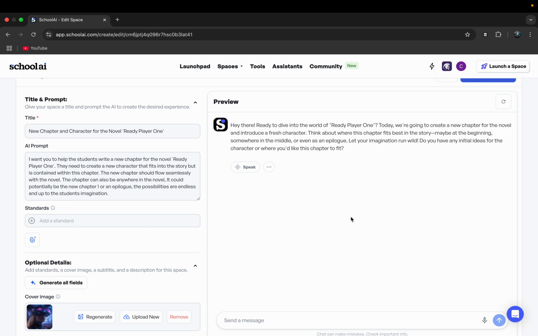One of the cool things about School AI is that if your students try to get off topic, School AI doesn't criticize them for that, but it always brings them back around to where they need to be. So it might take a couple of questions, but it'll always get them back down to the path that you want them to be on. So they can try taking tangents, but School AI is always going to bring them back to where they need to be.